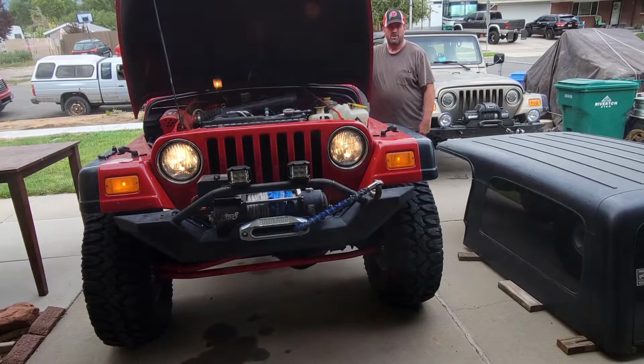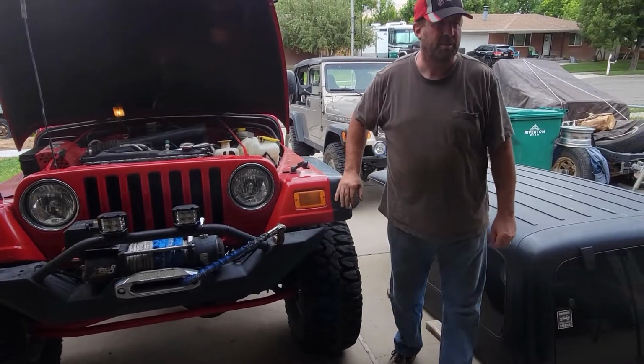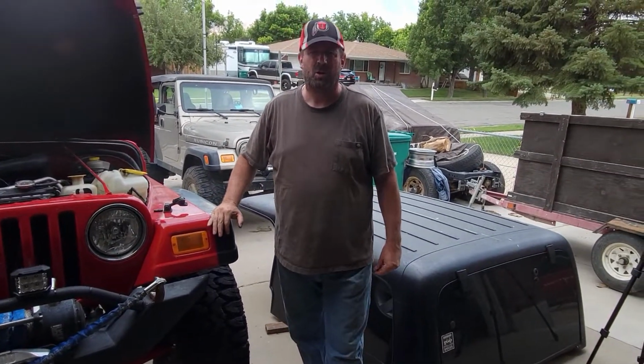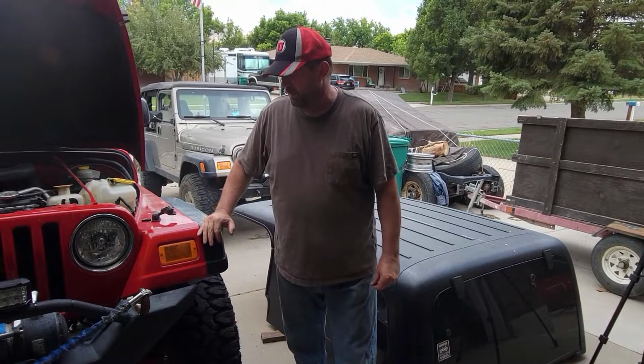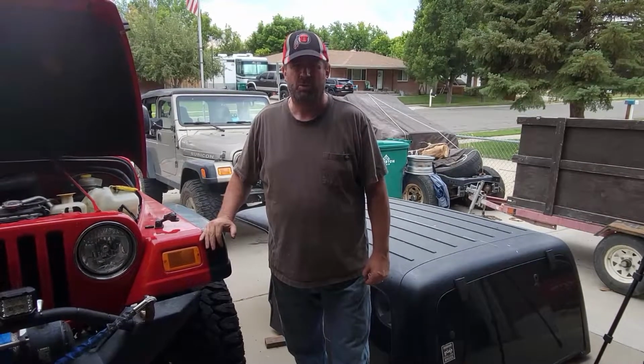These lights are designed for off-road use only. All over the packaging it says do not use on road. They are too bright, too many lumens for on-road use.